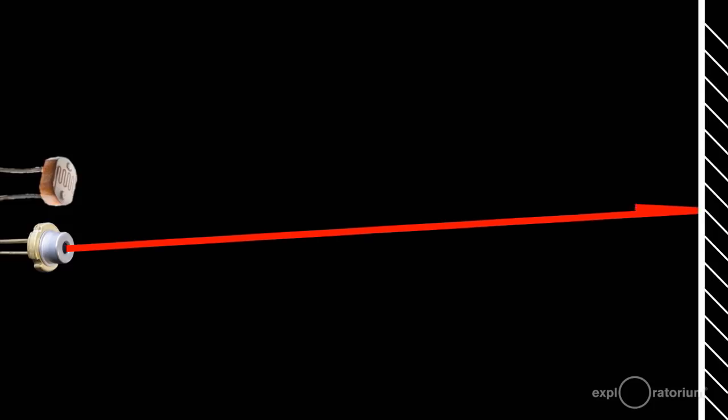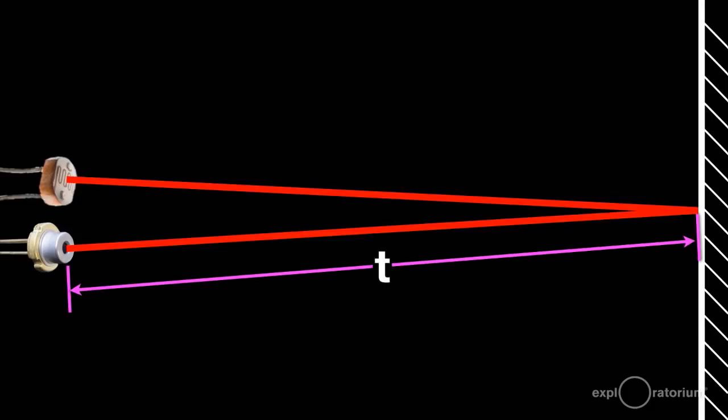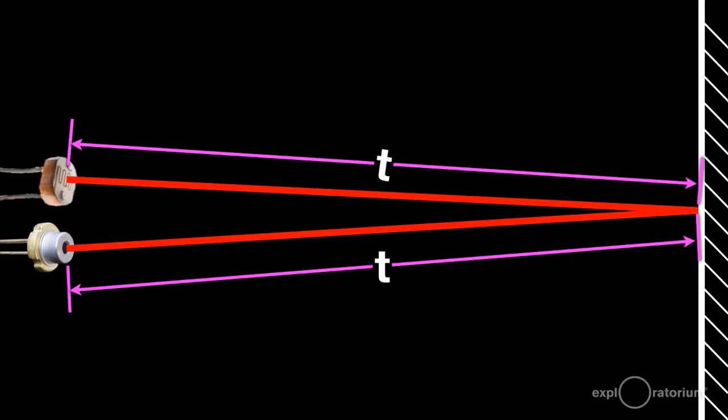So here it is kind of broken down. The bottom thing is a little laser, and the top thing is the photocell. The laser sends out a beam. It bounces off something like the moon or a wall, in this case, with the thing you can buy at Home Depot. And you measure the time it takes to go out and the time it takes to bounce back.